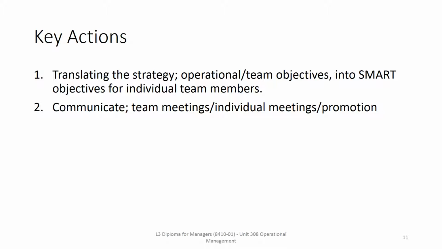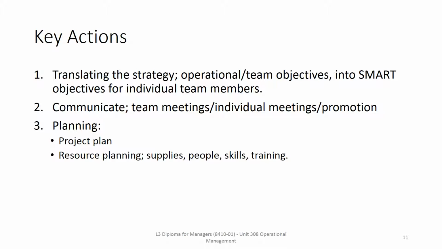We need to make sure people understand what the department and team is doing, understand how they're supported by other departments or other teams, and how they're supporting other teams, so they can see how they're a cog in the wheel moving forward to those overall objectives. And then there's planning. We need some sort of project plan or something that enables us to check progress of tasks so they can be measured and reported within the team and upwardly to management.